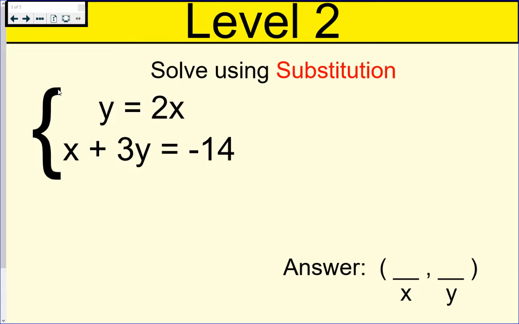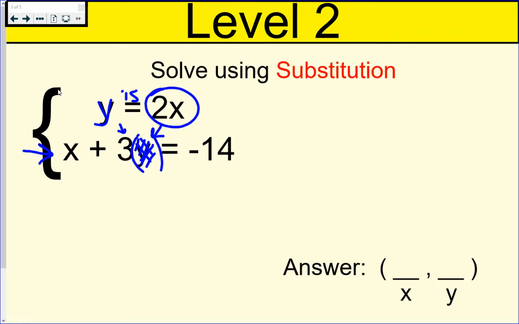Remember that substitution is kind of like in a soccer game. Somebody's got to come out, so someone's going to go back in. Now, if I'm looking at this example right here, I see that y is 2x. In other words, I can imagine that y, the letter y, and the value 2x are exactly the same. So if I have an equation down here, because I know that y and 2x are the same, I could take out this y here, and I'm going to put a 2x in its place.